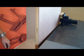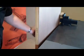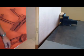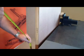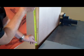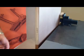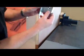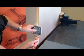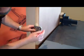Right, most manufacturers of timber doors will indicate where the lock needs to be installed. They provide a piece of timber, especially in a hollow core door such as this one, large enough to actually accommodate the mortise lock insert. So we measure the height from the floor, our 97 centimeters or 970 millimeters from the floor, and we mark it off as is done there. We then take our Mortice Lockset, we take out the mortise insert. We'll put the mortise insert up against the door like that, assuring that that is lined up. We'll make a mark at the bottom there, and we'll make a mark at the top there.